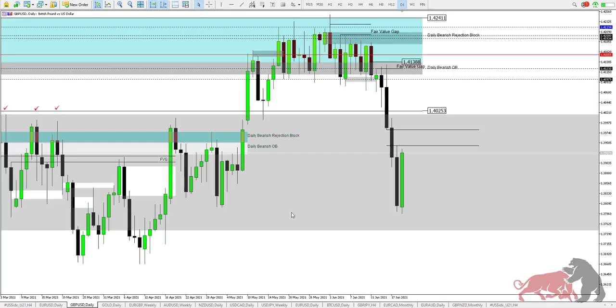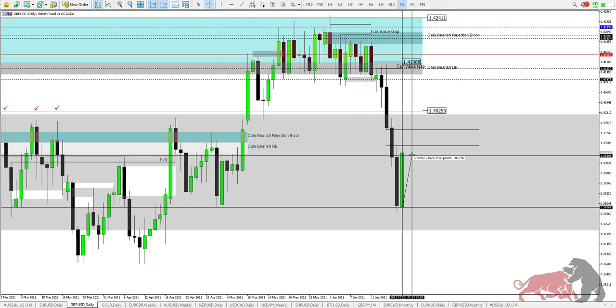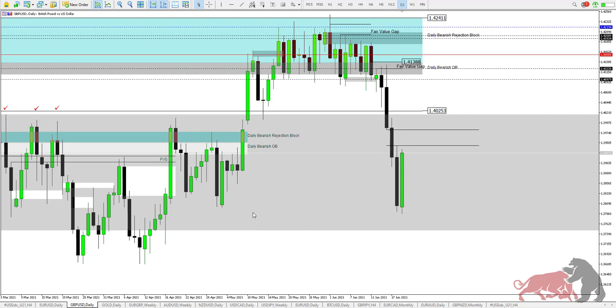Now when we come to the pound, right, on daily we've got this fair value gap and liquidity void to the upside that was created when market was dropping because of FOMC and all the shenanigans from last week. Now expect price to find resistance in this range. Price will not just blast through here. Yes, we're going to get a retracement. We've already had a huge retracement today. How many pips is that? Since market open, 127 pips.